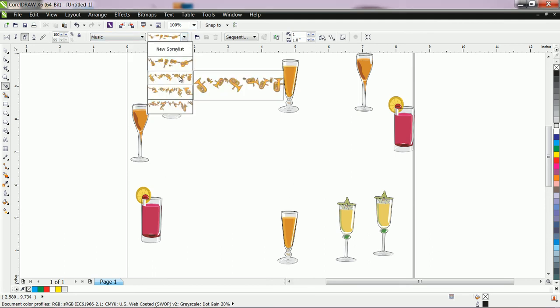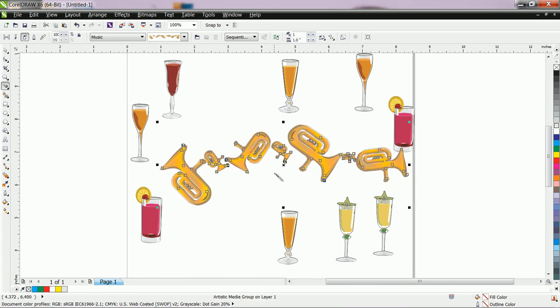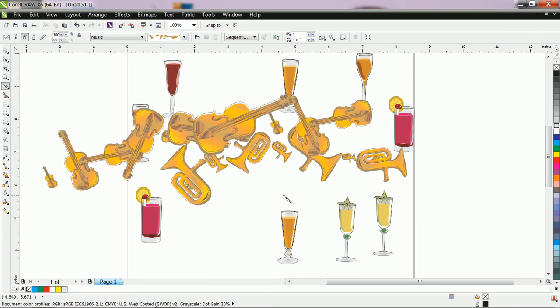Let us see the music category. You can use this object while creating any brochure, or while creating any visiting card. It has a number of objects. Okay, if you watch it clearly, then you can find that all these objects are created under CorelDRAW.